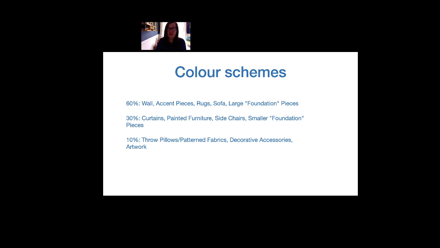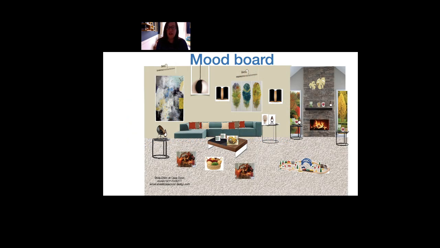Here we have the rule explained in more detail. Now let's talk about the mood board. The mood board is a collage of photos that help the clients or yourself to see what the final result could be like. And it's extremely useful when it comes to seeing how different colors can work together. And basically you can do it even by hand, just cut the photos of the furniture you like, of the wallpaper you like, and place them together and see how they're going to work.